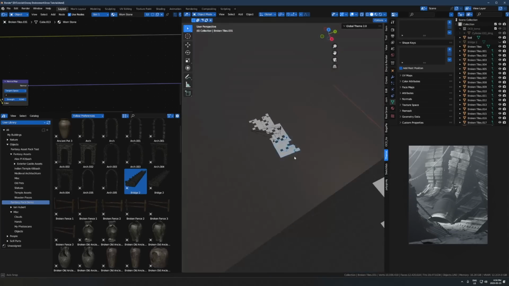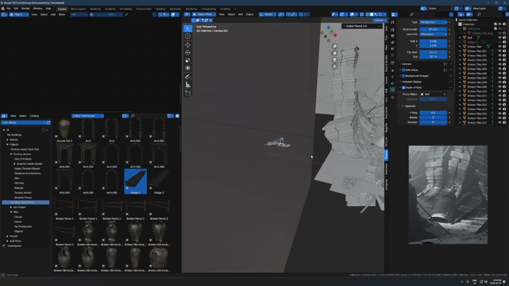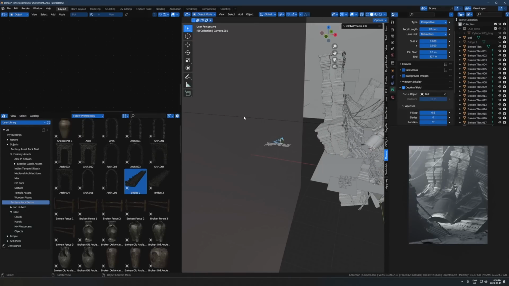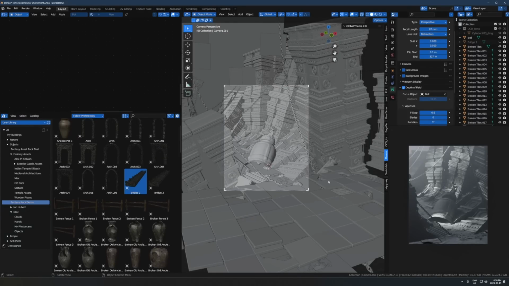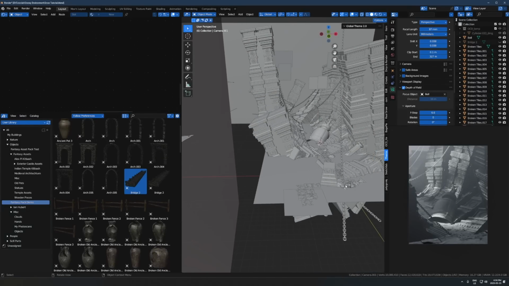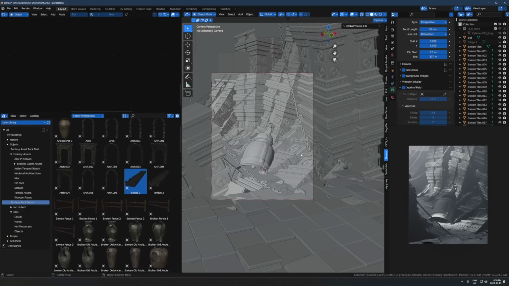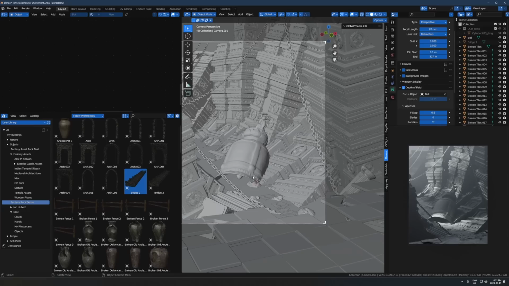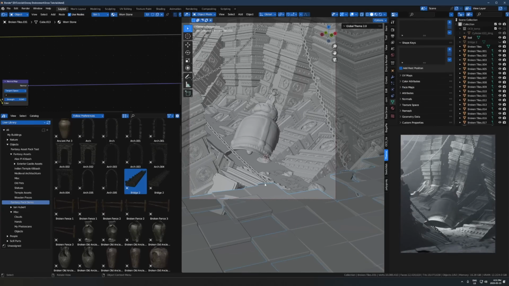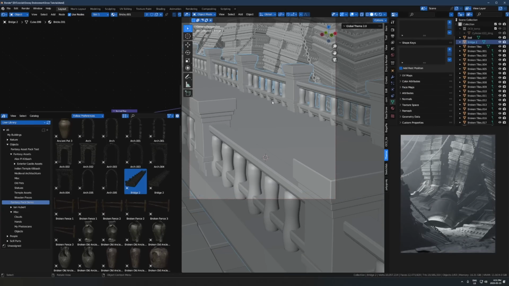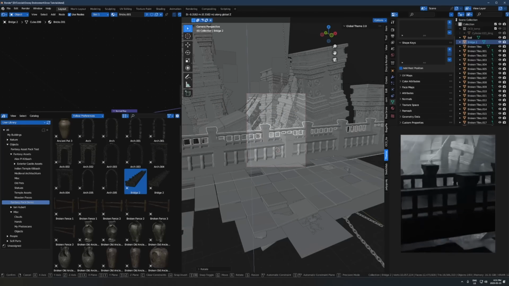I took the camera, ignore these platforms here, but this is just floating in space. It's at 87 millimeters, but just happened to look good, and it's pointing down at this thing instead of over here where this one is. So it's a different angle that looks like we're up on some ledge looking at this thing down here. And then I turned on depth of field, f6.6, focusing on the bell, and that's blurring out these tiles here. And then I'm chucking in one more piece from the pack to throw on some nice railing or some type of thing here.